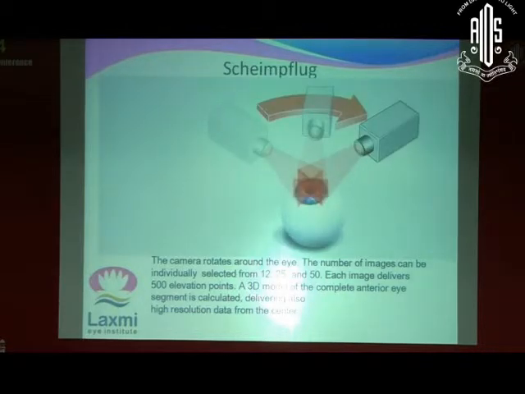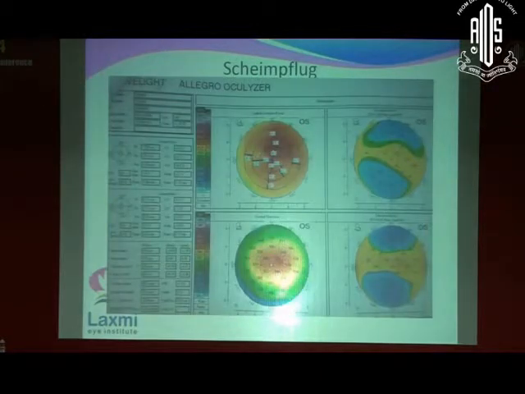We came to another more sophisticated system in the form of Scheimpflug imaging, where you have a Scheimpflug camera, which is a rotating camera incorporated into this. It obviously gives a lot of actual data points on the cornea, so you get much more data to extrapolate from, and therefore this system becomes more reliable than other systems. This is again roughly the same one map which shows you the anterior and the posterior floats, the keratometric map, and the pachymetric map.